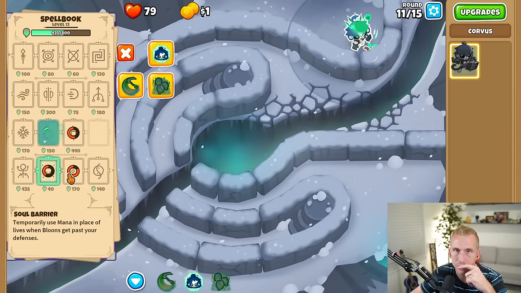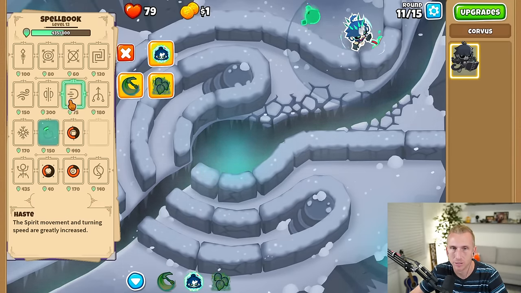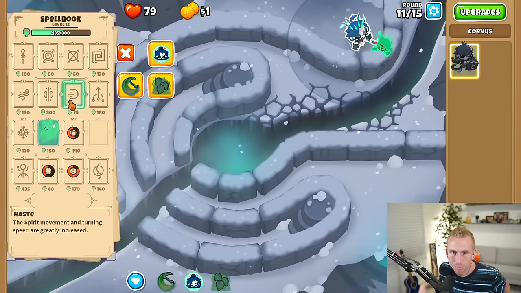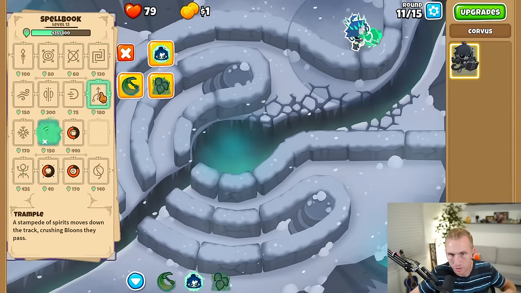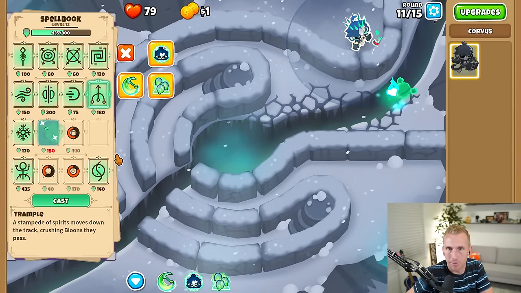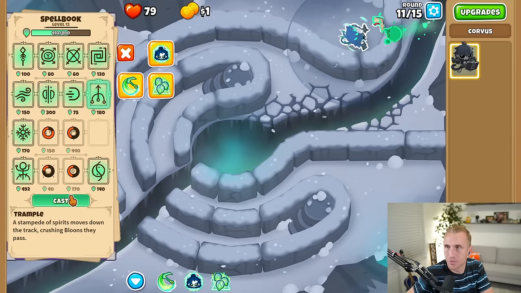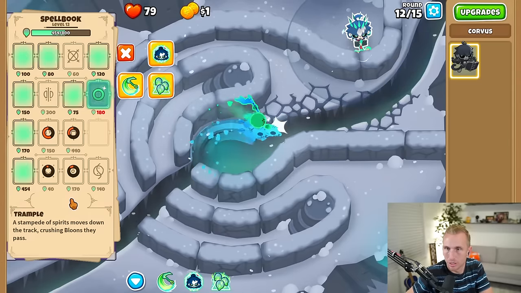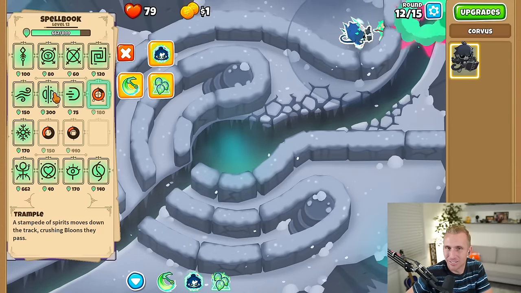Oh, we can use this one. Let's use that one, actually. Oh, it has a cooldown. That's not good. Stomp. Use the trample ability. Trample, trample, trample, trample. Moves down the track, crushing. Okay, Stampede of Spirits. That's really cool. All right. Let's try it. I like it. But why am I putting him at the front again? I don't remember. Ooh, trample. That was sweet. What was that? Like a stag? A steed?